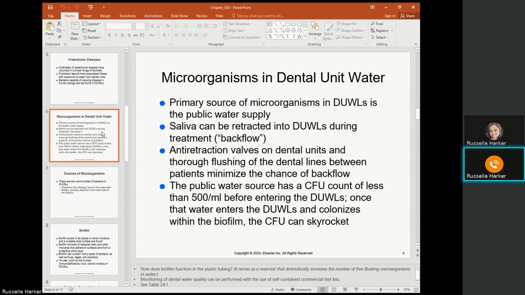So I know that probably all or most of you have been to the dentist and they've told you to close your lips around this straw or this saliva ejector. You can do that quickly, but you never want to leave it there and be sucking on that saliva ejector because it does create that suck back. And with that suck back, it can give you the chance of drawing in fluids from what's inside of those lines.